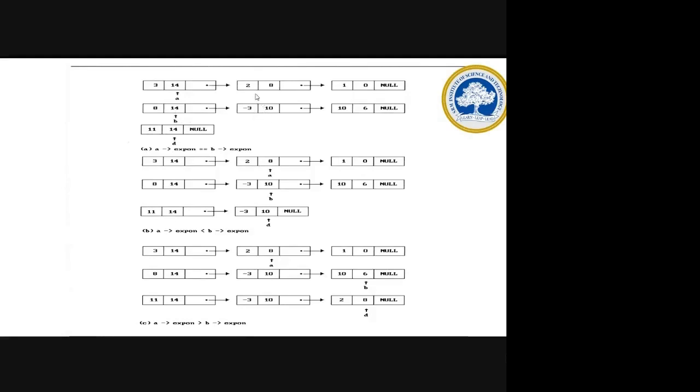Now again A's exponent and B's exponent will be compared. So now you can see B's exponent is greater, because A is only 8 and B is 10. Are you getting it, ma'am? Students, are you getting it? Yeah. So A's exponent is 8 and B's exponent is 10. Now both are compared, and this is greater, this is lesser. So when this is greater, the greater one only will be copied to D, to another variable D.